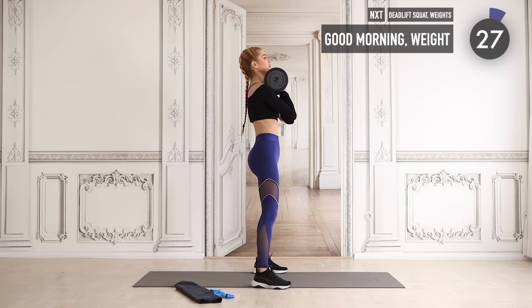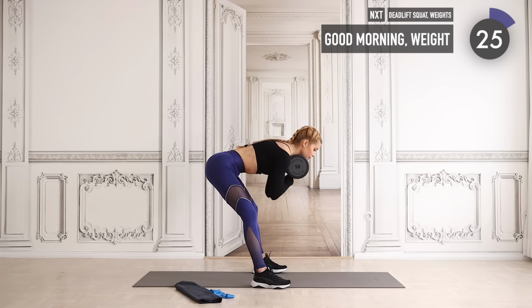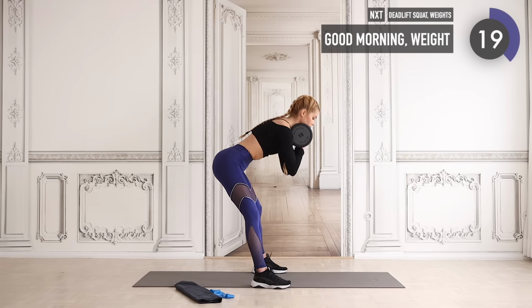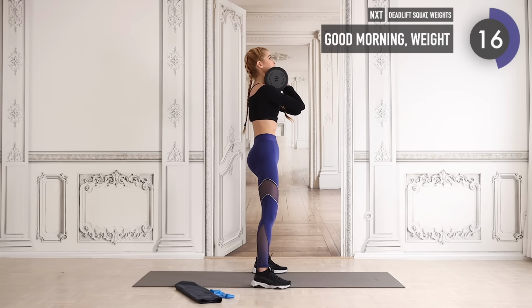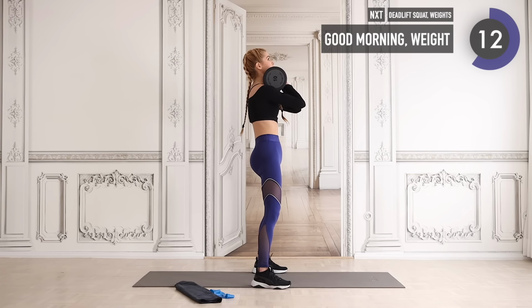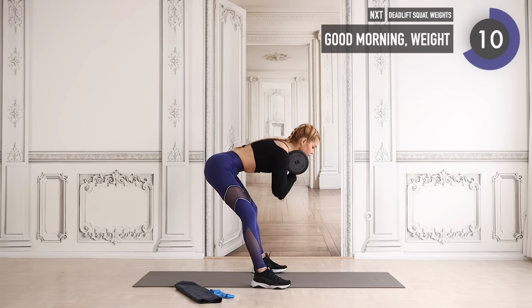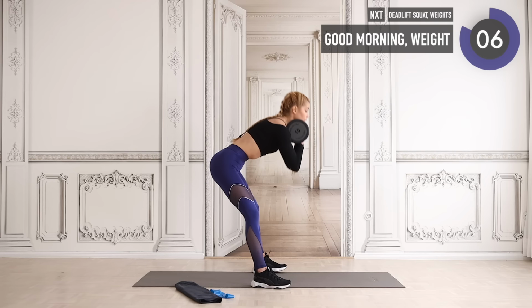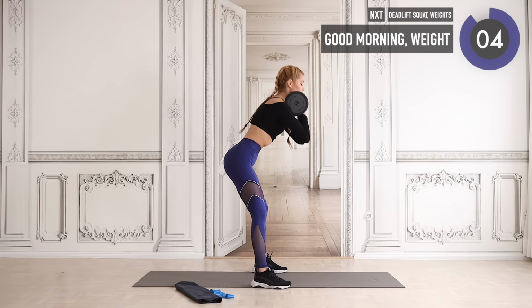Take the weight in front of your chest and we do a good morning. Basically the same movement, but a little more focus on the upper body. Focus on squeezing the booty to the front.